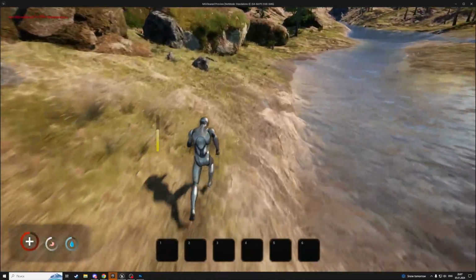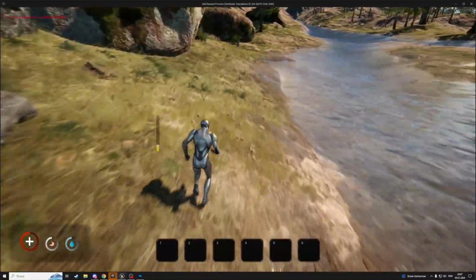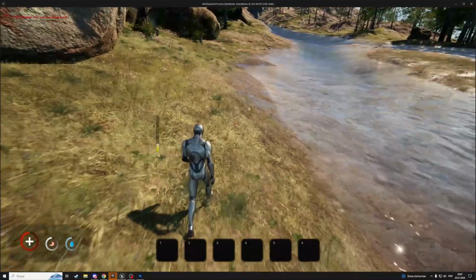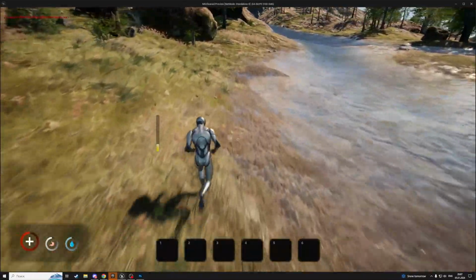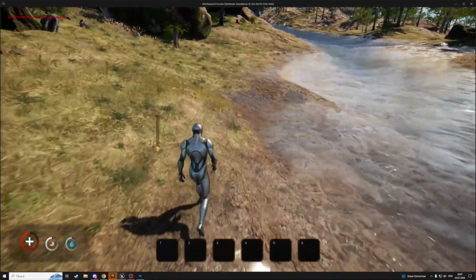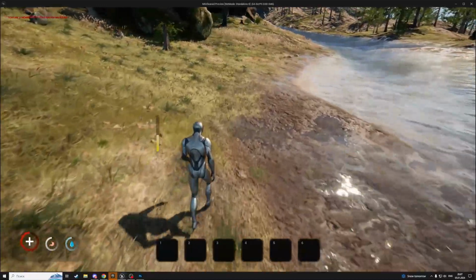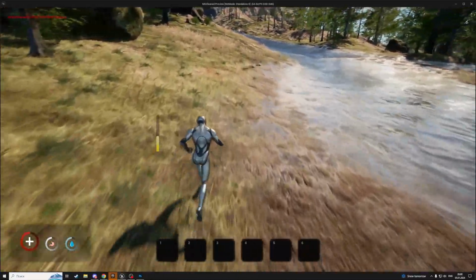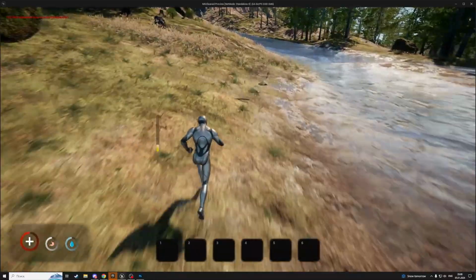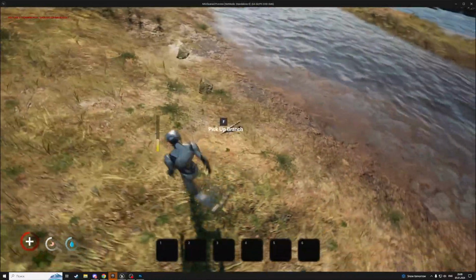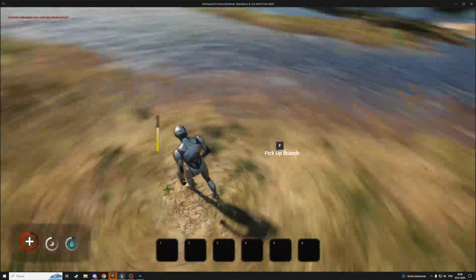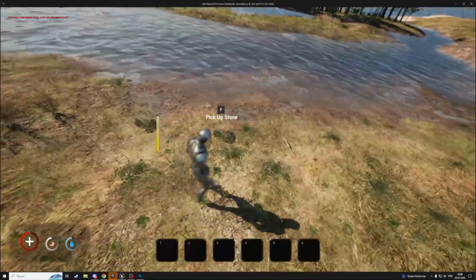I have placed them a little bit too far from a player. So now when I'm looking at branch, it's written pick up branch, and on stone, it's written pick up stone.